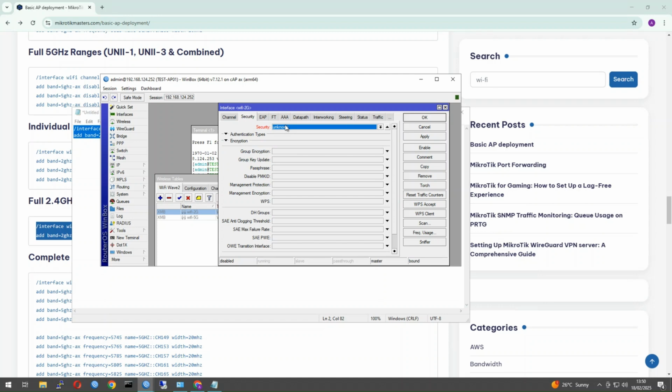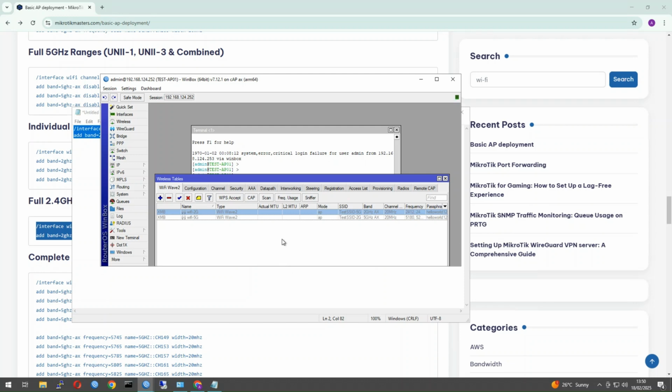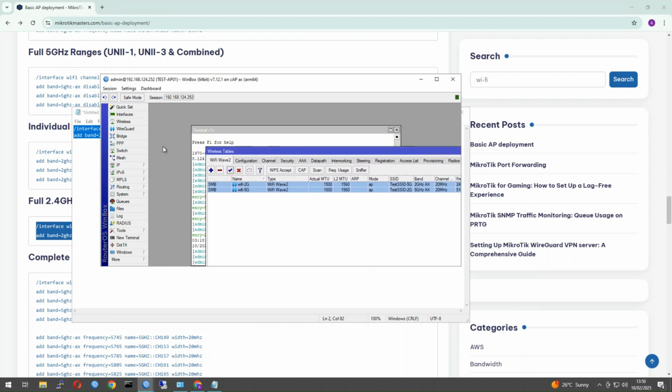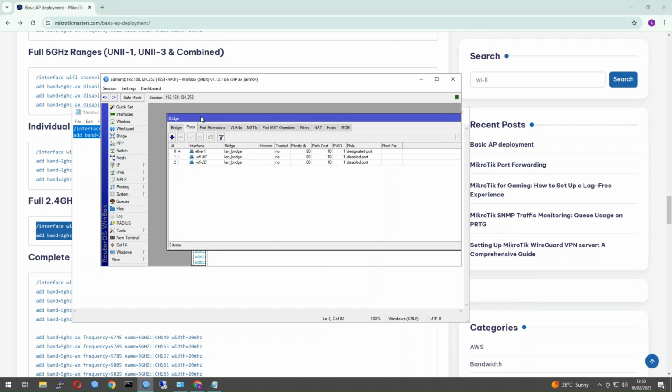Okay, good. Right. Let's go ahead and enable these. Right. So they're now propagating. We've already added them into our bridge. So they're now on the same network as our Ether 1. So whatever our Ether 1 gets, as I mentioned, you can pick this up and plug it in. If you don't have a MikroTik router, but you want a MikroTik access point, you could just plug this directly into any router.